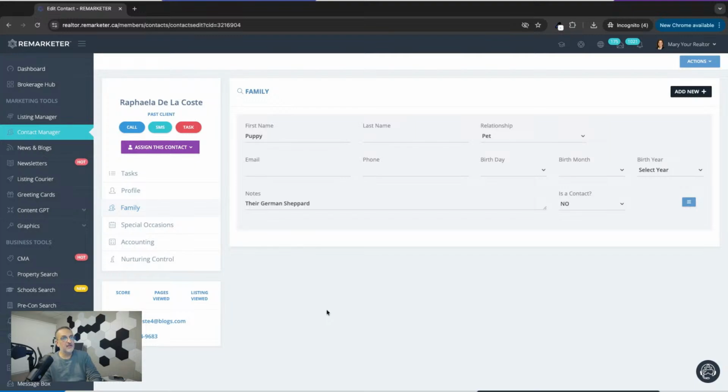And you can even have the birth date of that person's pet as well, which is going to help you impress them even a little bit further if you remember their pet's birthday. A lot of pet owners do celebrate their pets' birthdays, and you'd be right on the occasion. All right, so that would be family members.